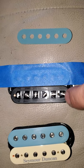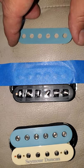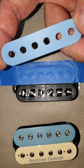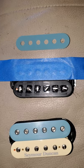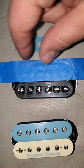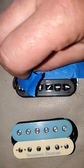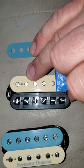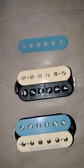To prepare, because the Seymour Duncans are glossy, you've got to sand that gloss off so the super glue will stick. Since you sanded the back underside of the cover piece, it's rough, so it gives the glue something to grab onto. That's why I put a piece of masking tape — painter's tape — over the other coil so that you don't scratch it up. Just a tip there.